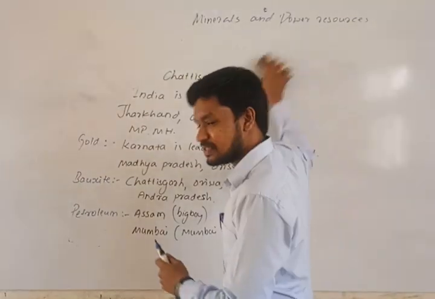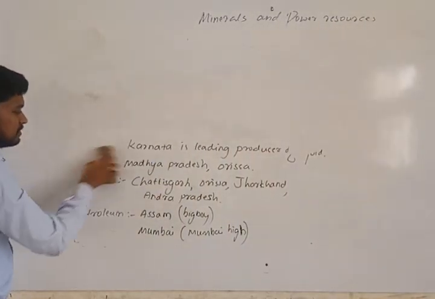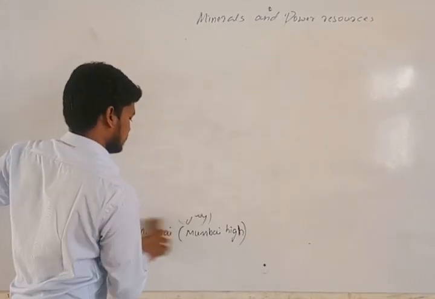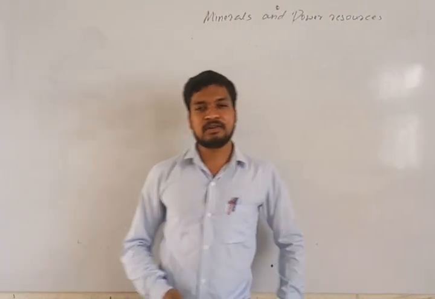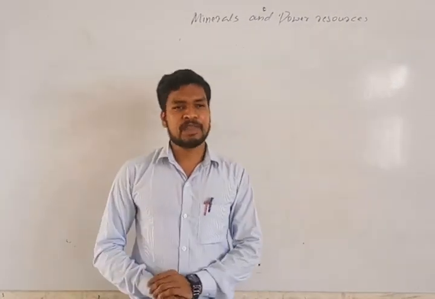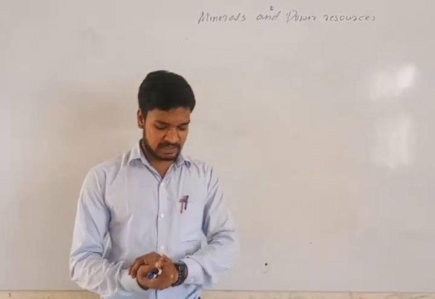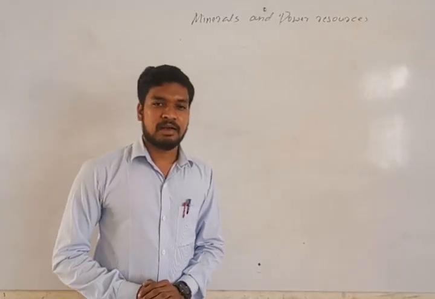So now we will discuss the concept of how these minerals are extracted. How are all these things extracted? We discussed the different types of minerals: gold, diamond, platinum, silver, copper, then bauxite. All these are important minerals which are buried under the ground. Through what process are they extracted? They are extracted by three methods. We have three processes in extracting the minerals.